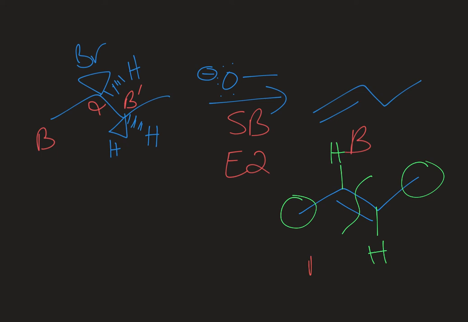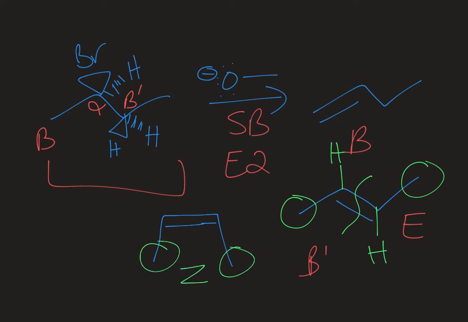So your beta prime is going to have an E stereoisomer, and the substrate can freely rotate before the double bond is in place. So the conformation of the starting material will determine the stereochemistry of the alkene. Once you form an alkene, that bond is going to be locked in position at room temperature because of the pi bond. It can't freely rotate. So if the molecule is in an eclipsed conformation when the elimination occurs, then it will have both of those high priority groups on the same side, and that will be a Z stereoisomer. So if you don't know how to assign stereochemistry on alkenes, I have a video on that, so you can look that up after this.